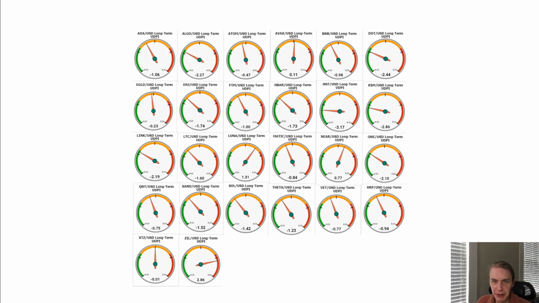A very quick 5x for anyone who's in there. Funnily enough, I'd actually put out a video about ZIL before that happened, where I noted that if one were bullish about ZIL, its UDPI at the time was flashing at being a good accumulation zone. Anyone who bought is probably very happy right now.